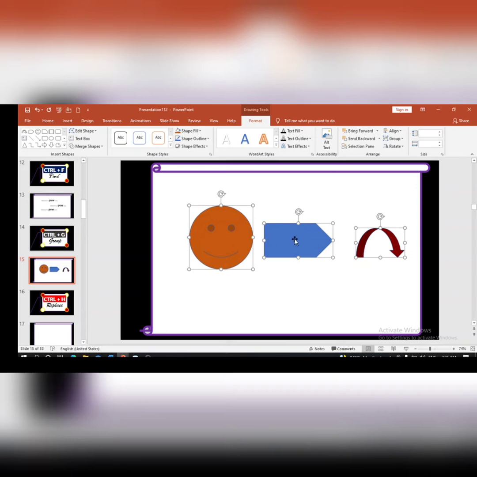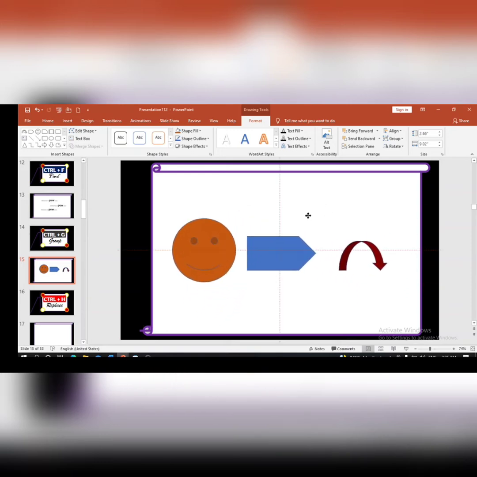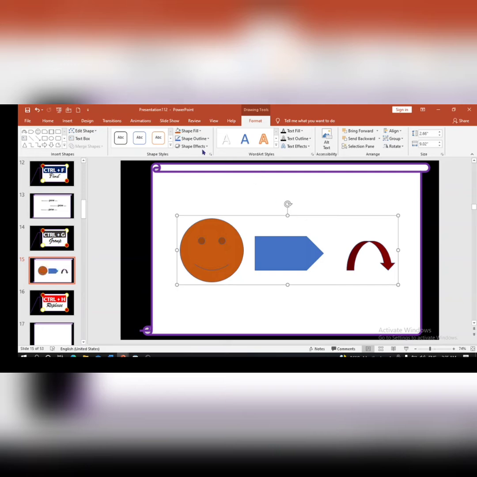Remember, the long process is to right click and choose group and stuff like that. Now to make it shorter, just click on Control G. Once you click on Control G, you notice that it's been selected as one, so you can move it together as you like. You can as well format it, you can give it effect.